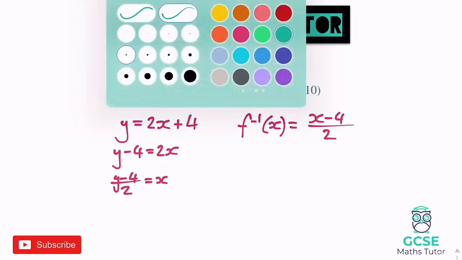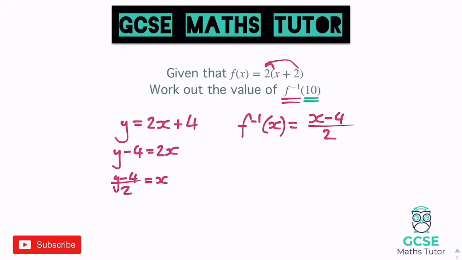Now whenever you're given a number in the brackets here, it just means it wants you to replace x with the number. That's why it says work out the value. So all I'm going to do is sub in x equals 10 into my little expression here. So I've got x minus 4 over 2, and that's going to become 10 minus 4 over 2. 10 minus 4 equals 6, so it's 6 over 2, which gives me a value of 3. Okay, so find the inverse function and then sub that number in. There is another process to go about solving this, but I think it's a good process just to write out the inverse function and then sub it in, because there's two elements of the maths going on there rather than applying a little trick here.